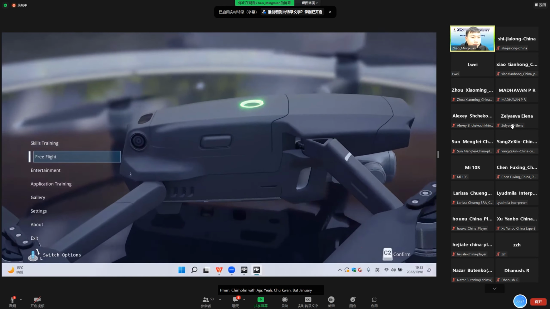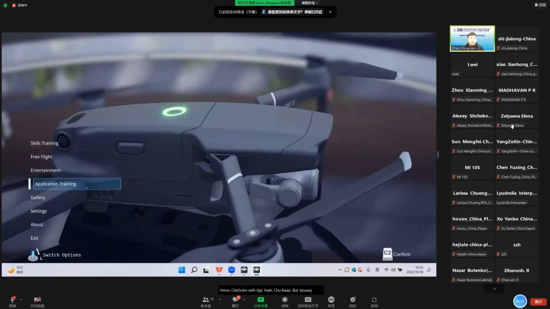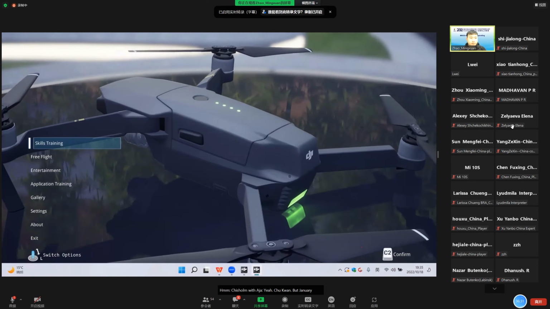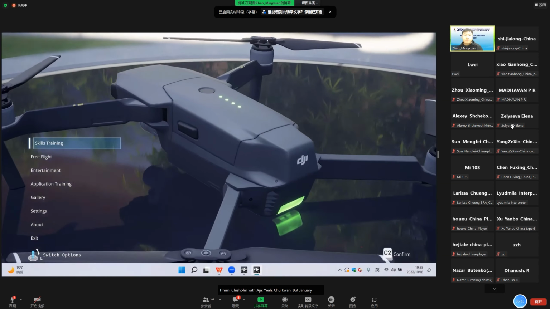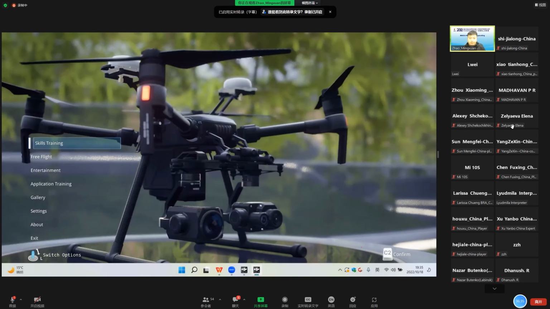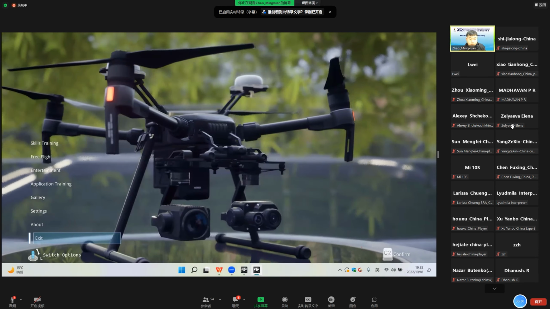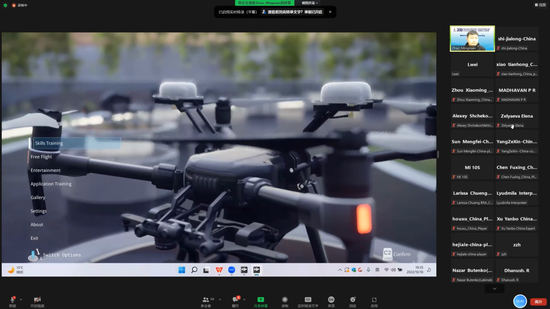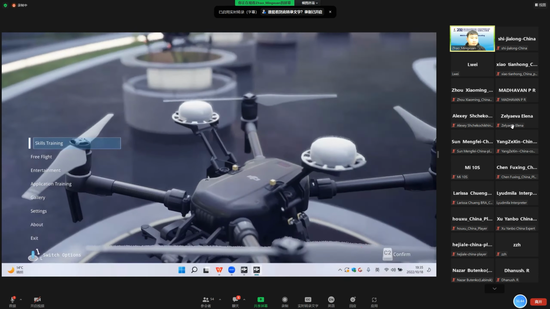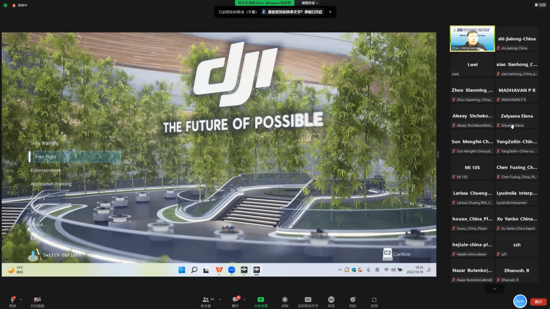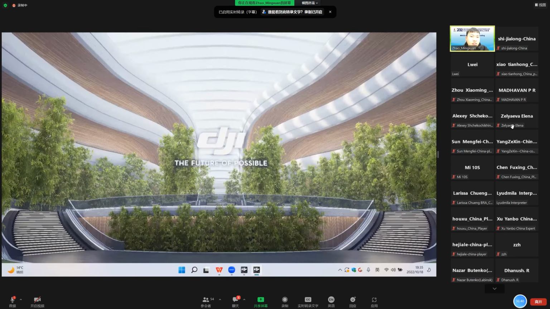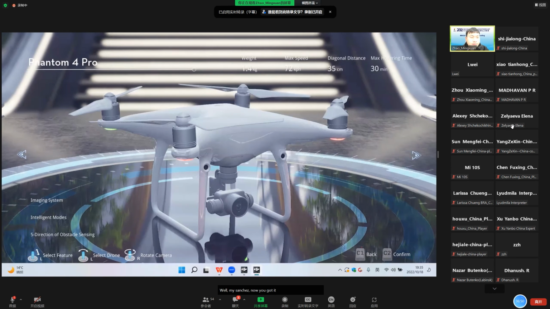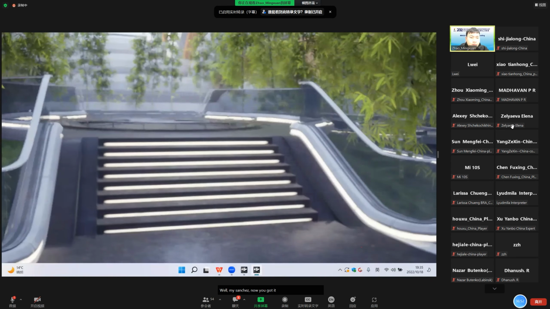Next, I would like to demo the Dajiang Flight Simulator. First, let's select a map.